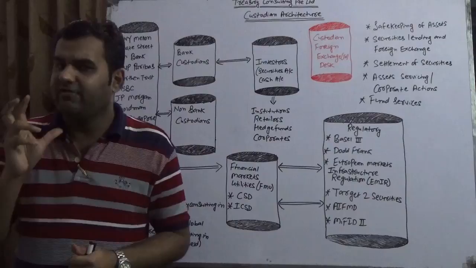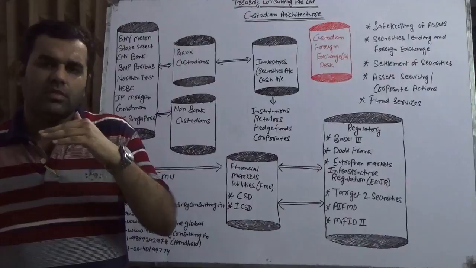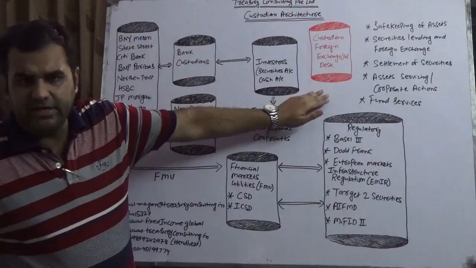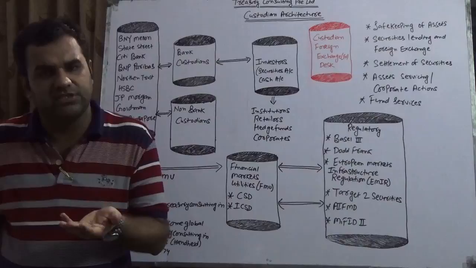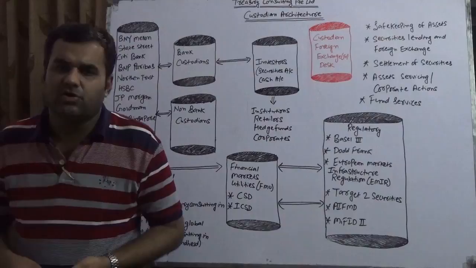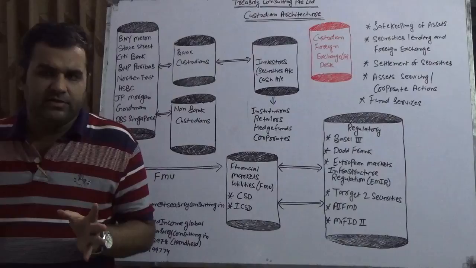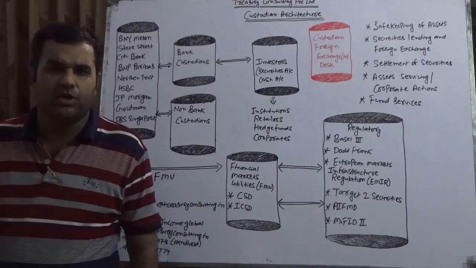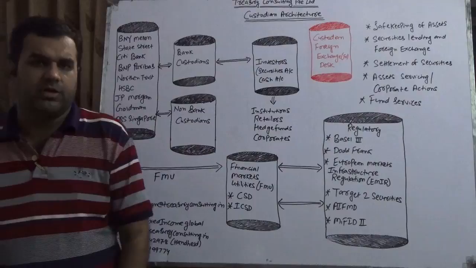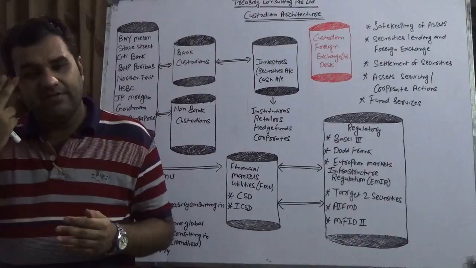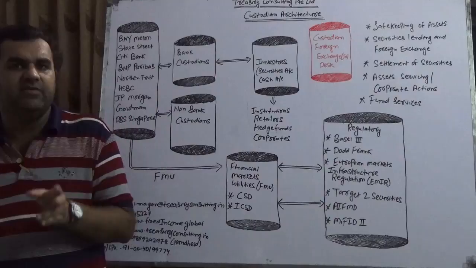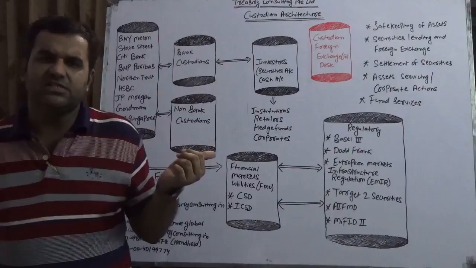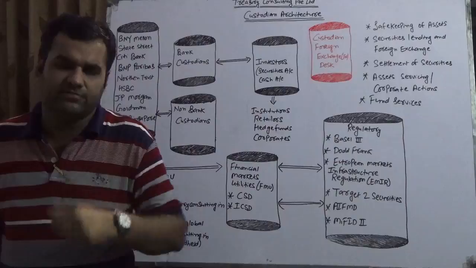Out of treasury, we have one desk that plays a very important role: the foreign exchange desk. That's why we made it internet. How does the foreign exchange desk work? The FX desk takes positions in foreign exchange. You must be thinking why custodians are talking about FX. Take State Street as an example. State Street holds trillions of dollars of custodian services. If I'm a Singaporean client wanting to talk to State Street U.S., their functional currency is U.S. dollars, but I'm giving custody in Singapore dollars. It gets worse if I have three different securities: Singapore dollars, Canadian dollars, and Australian dollars, while State Street's functional currency is U.S. dollars. Foreign exchange must come to the market and take positions accordingly so books aren't hit. FX plays a very important role in custodian business.